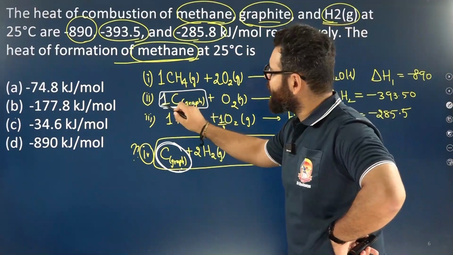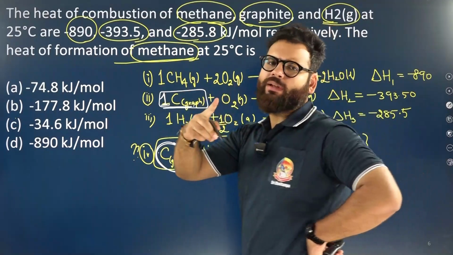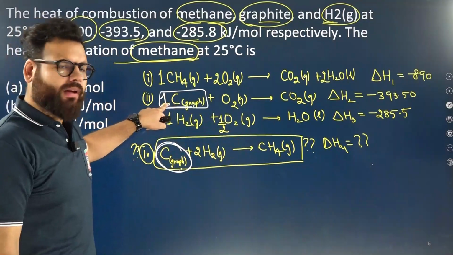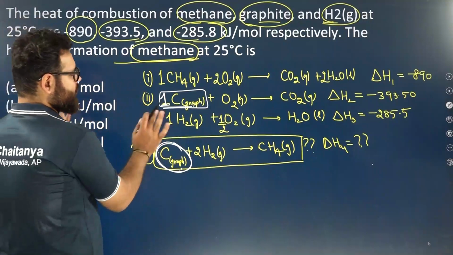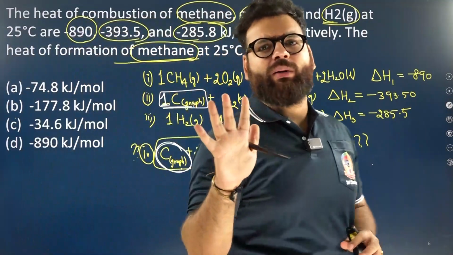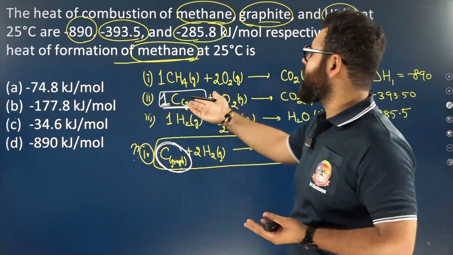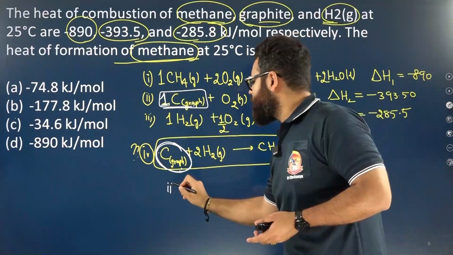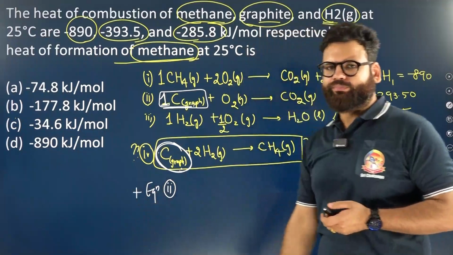How many are there? I want only 1 carbon. Here in the reaction also only 1 carbon is there. In the reaction also how many carbons are there? 1 carbon. I also want how many carbon? 1 carbon. So I don't have to do anything with the equation 2. I don't want to multiply it with anything. If I wanted 5, but there is 1, I would have multiplied the equation 2 with 5. Here because there is only 1 carbon, I also want 1. I'll keep equation 2 as it is, with a plus.